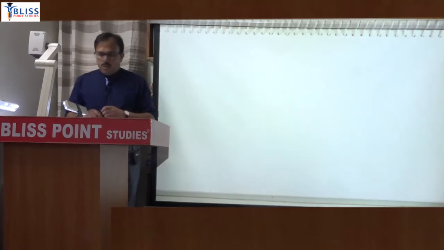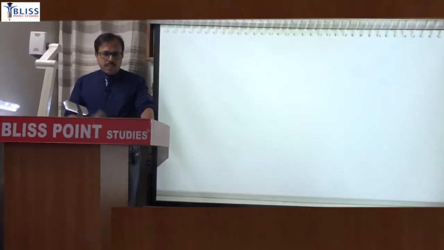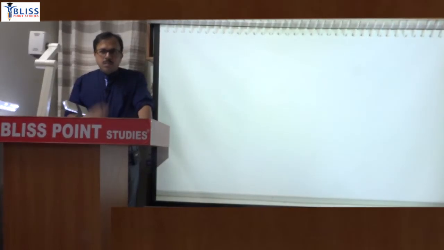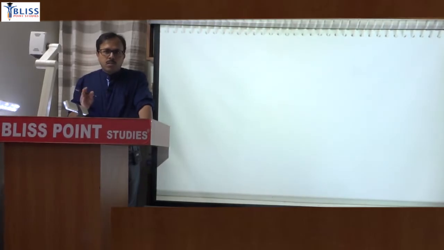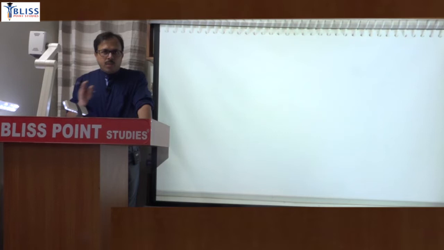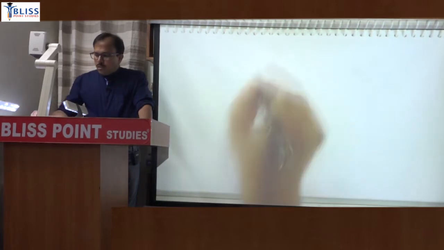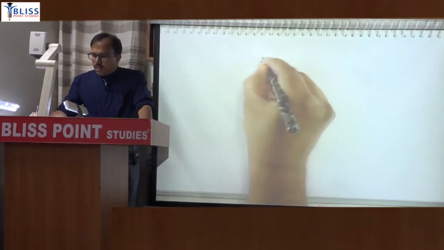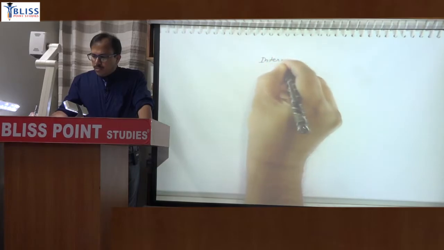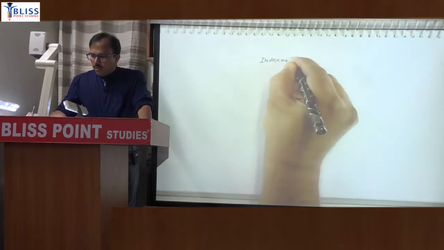So we have to start with international economics. That means the second part of international economics, which is related to balance of payment and foreign exchange. So topics related to balance of payment and foreign exchange. In this second section of international economics, I will just give an overall view.